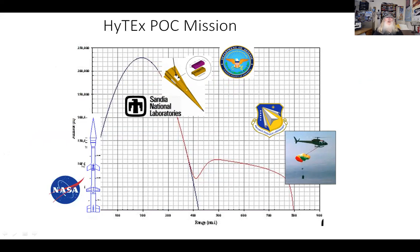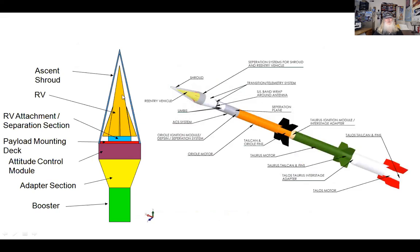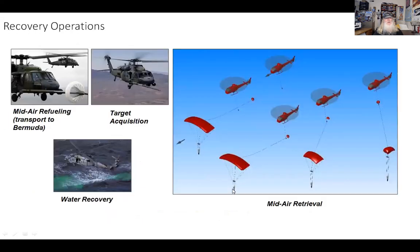But we were going to fly Saturn rockets off Wallops Range in Maryland. And I went there, and it's a nice place. We visited Chincoteague Island. And, oh, you talk about something in the middle of nowhere. Hard to believe there's something that isolated in that part of the country. But this is a flight profile. And this shows it sitting on top of the sounding rocket with a shroud over it.